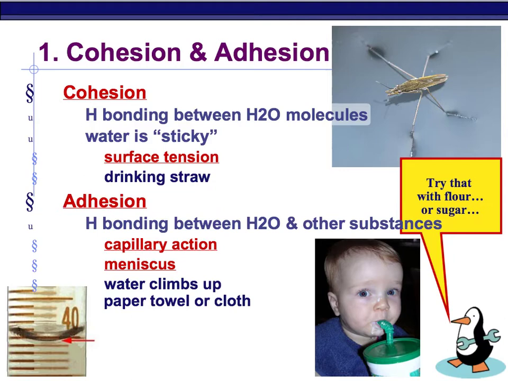Adhesion means that there's hydrogen bonding taking place between the water and some other substance. So like the meniscus, like I was telling you about, this water is creeping up the sides because it's literally attached to the side of that glass or plastic graduated cylinder. If you've ever used a paper towel to clean up a liquid spill of some sort, when you put it down, you can see the water radiate from wherever it's touching the paper towel until it's spread out evenly. That's another example of that adhesion. It's just the water molecules literally climbing up or across whatever surface they're in contact with.